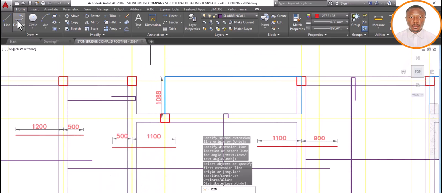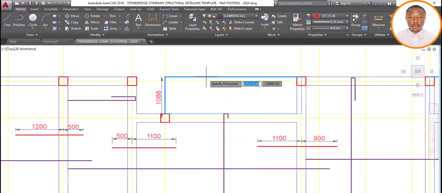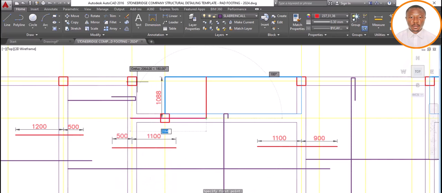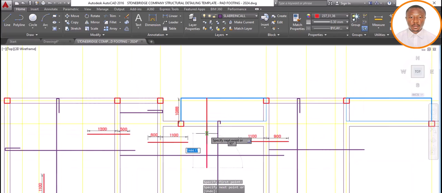So I take my reinforcement from this point first into this place. Where's our calculator? We have 1832. That's 1850. So now from this center into this place is 1850. Enter. So do you see it now?